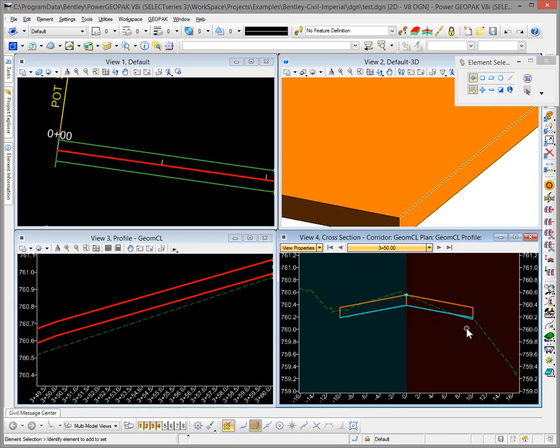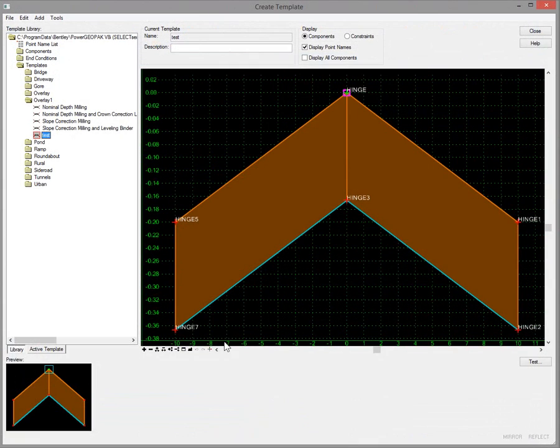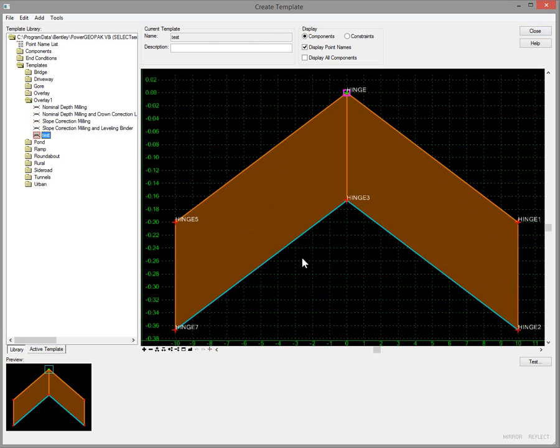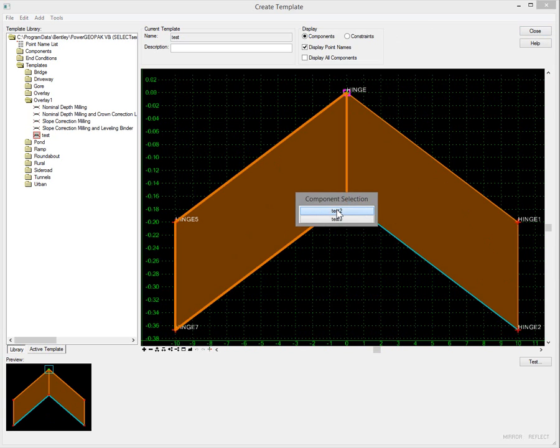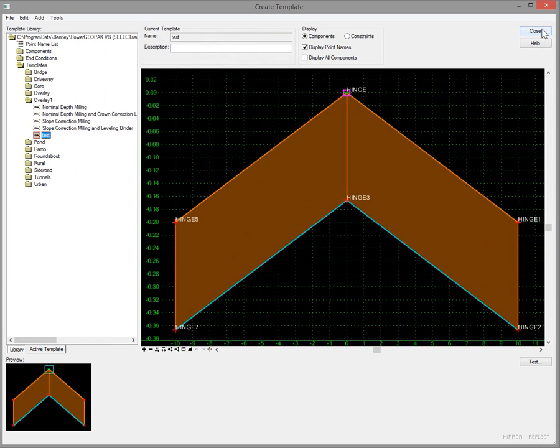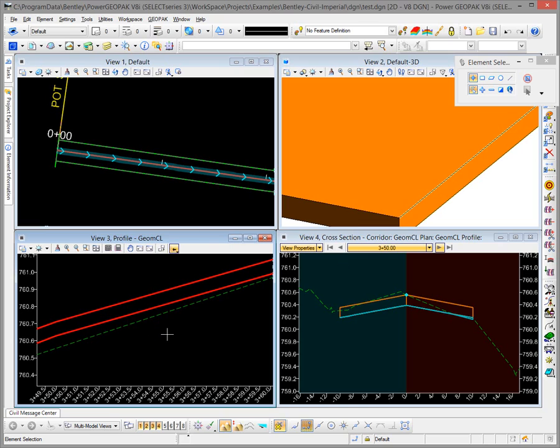But just keep in mind, depending on how you set things up, it's going to give you different types of results. My personal preference is to utilize the depths in my template and then adjust the profile, but you may also find it equally or even easier to understand if you don't set your thicknesses in here for your overlay components and then let the profile adjustment tool do that for you. So those are a couple of different approaches on that profile adjustment tool, but ultimately it's optimizing either the amount of overlay or the amount of milling that you want to utilize on your particular project.